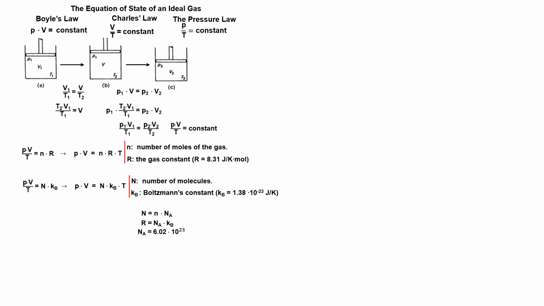We will now summarize all of this. The three properties needed to completely define the state of a gas are pressure, volume, and temperature. Hence, for a gas, the state variables are pressure, volume, and temperature. An equation of state is a relationship among the physical variables that describe the condition of a gas. We can write the equation of state of an ideal gas in three different ways.